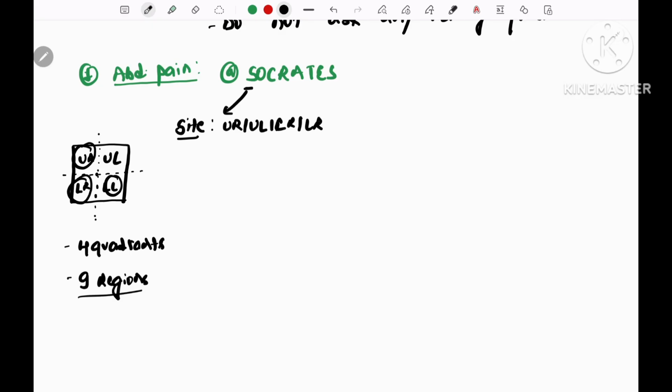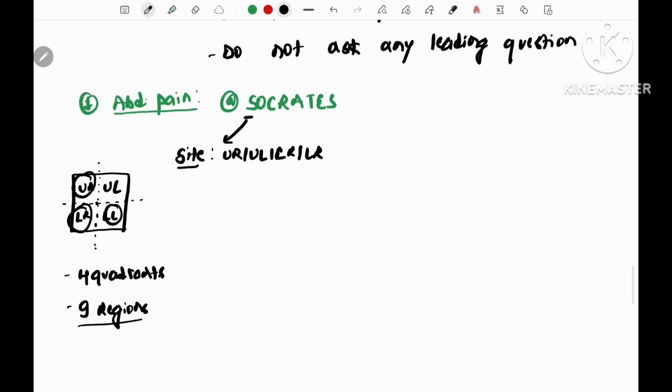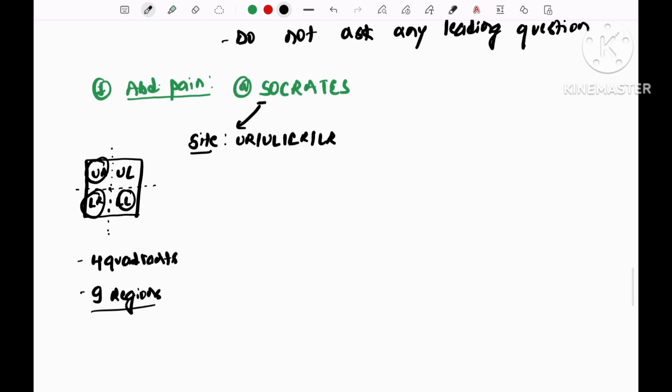Why are we not mentioning the regions? Because the regions which we divide are in medical terms. If we divide into nine regions, then there are the epigastric area, right hypochondriac, left hypochondriac, umbilical. These are all medical terms which we should not use in the history of present illness, because it should be in the patient's own words. So just mention the site. Now onset.